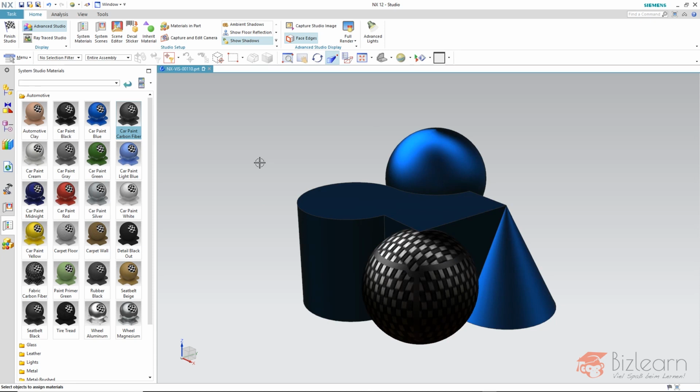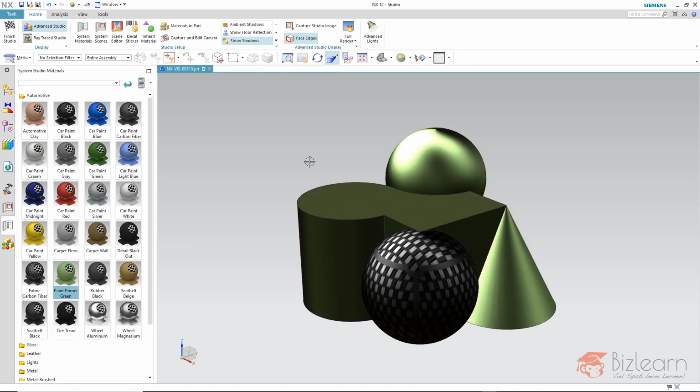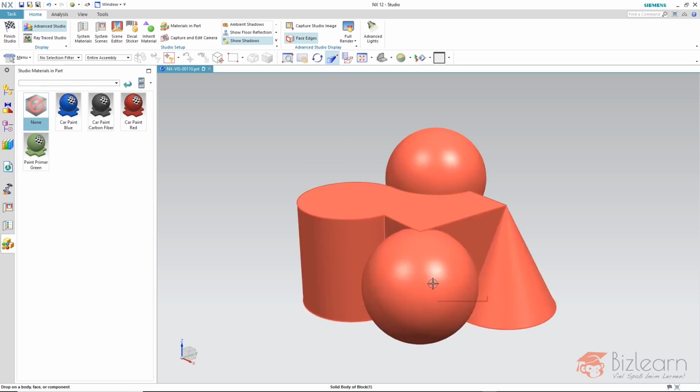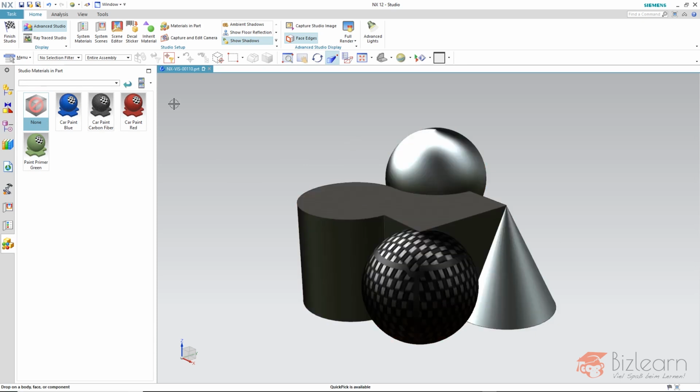Attention here, materials shall always be assigned to solid bodies, not faces, because exchanging material afterwards is much more comfortable. And you recognize right now that the materials related to the body are exchanged, but not the material of the single faces. And it gets a little bit complicated now, because if you want to remove a material from a solid body, you can see the material of the solid body will be removed, but not the material of the single surface. So each surface related to an individual material has to be selected separately for material removal.